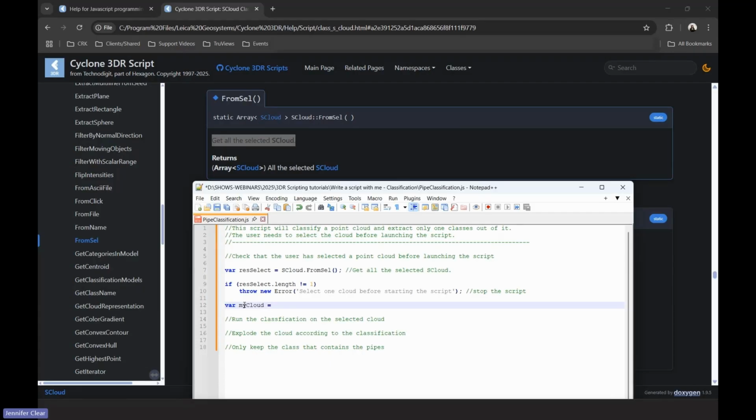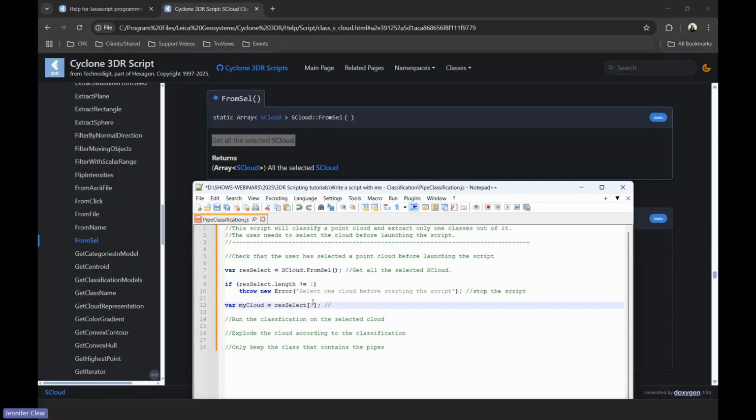So how do I grab the cloud? I grab it from the resulting list. And how do you access an element in a list? With this tool. And it's the element number 0 that we want to get.